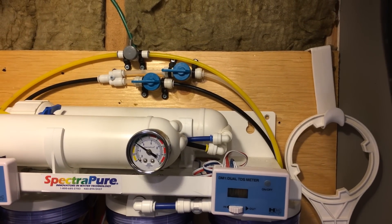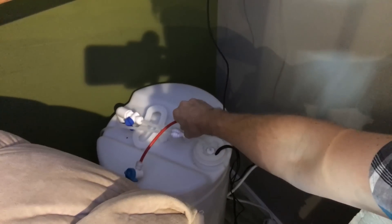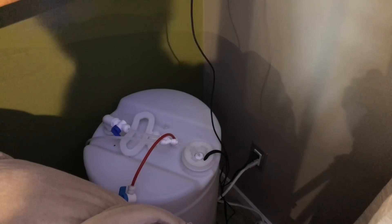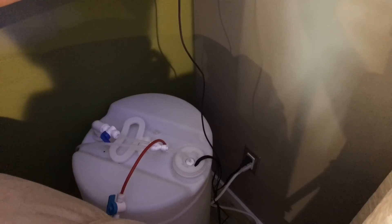Now the other part of not hauling buckets is that middle valve with the clear hose, which hooks up to a nice 50-60 foot DI line. This allows me to take my product water output and connect it right up to my auto top-off reservoir so I don't have to carry a bucket. When my auto top-off needs filling, I just walk my hose over, plug it into the top of the auto top-off bin, and turn it on. This port has a float valve inside of it, so I don't have to worry about overflowing — I can let it run and when I come back, there'll be no floods and my auto top-off will be full.